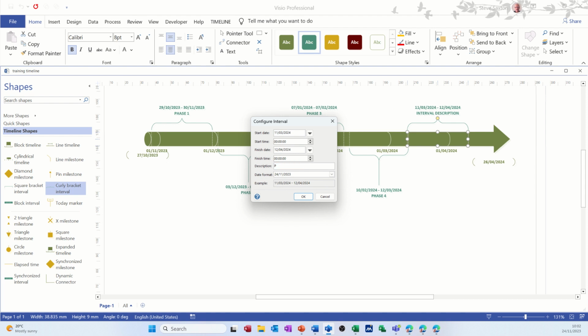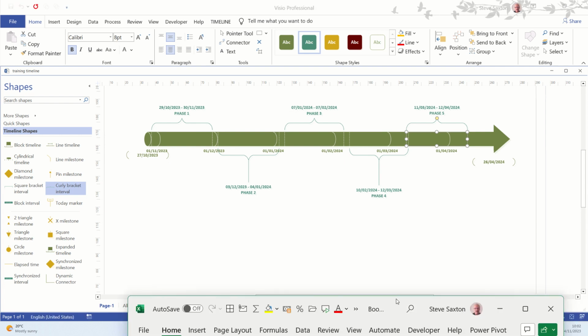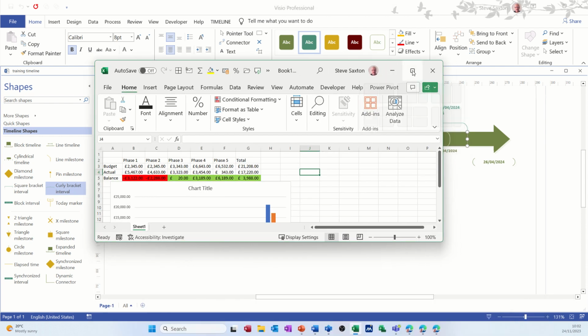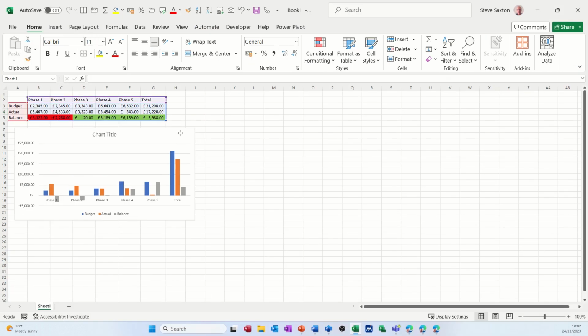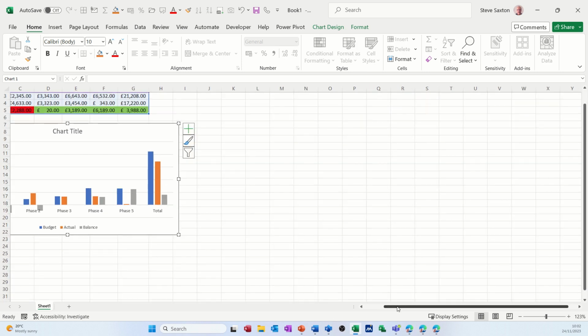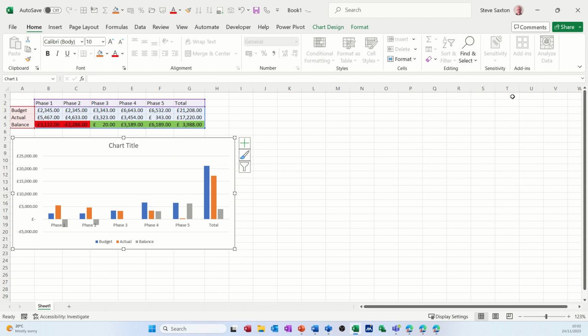So what I want to demonstrate is that you can have data in Excel that can be linked into this that's monitoring the cost of this project. So this is like an overarching project plan. So if I just bring an Excel spreadsheet up onto the screen, which I've got here, so you can see this, let's make this full screen. This is what I want to bring onto the Visio diagram. So this is my cost for this project as an ongoing costs.